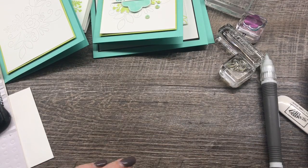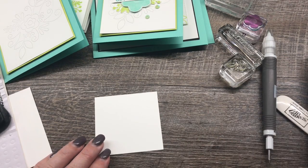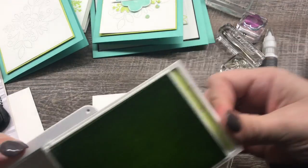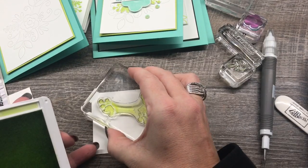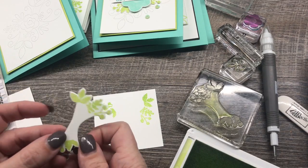I'm going to take a scrap of Whisper White cardstock and stamp both, let's see if this is big enough, stamp both my greenery in my Lemon Lime Twist ink. Oops, I covered that up. I'll open it back up. Okay, so we're just going to stamp that, and then we'll die cut this out. And the beauty is that it will die cut like this.